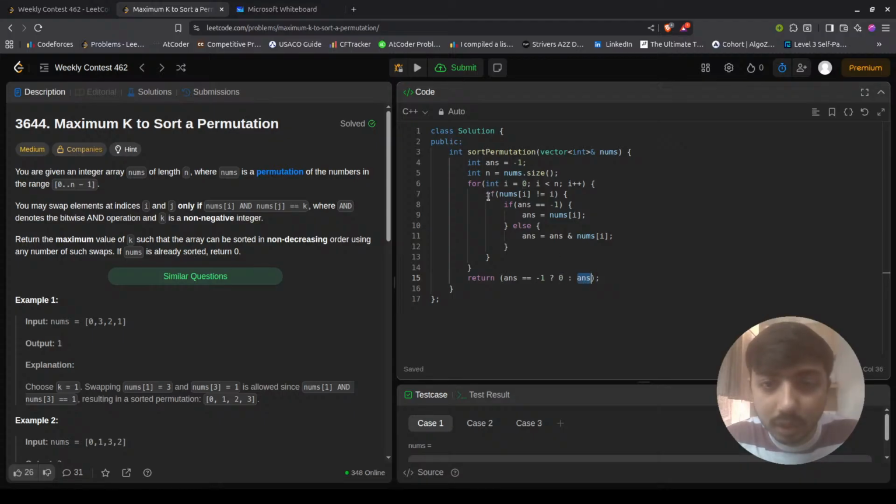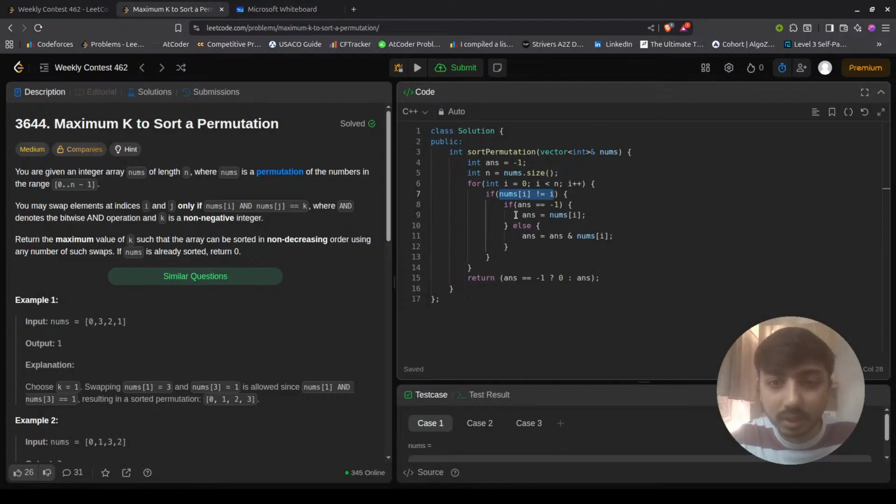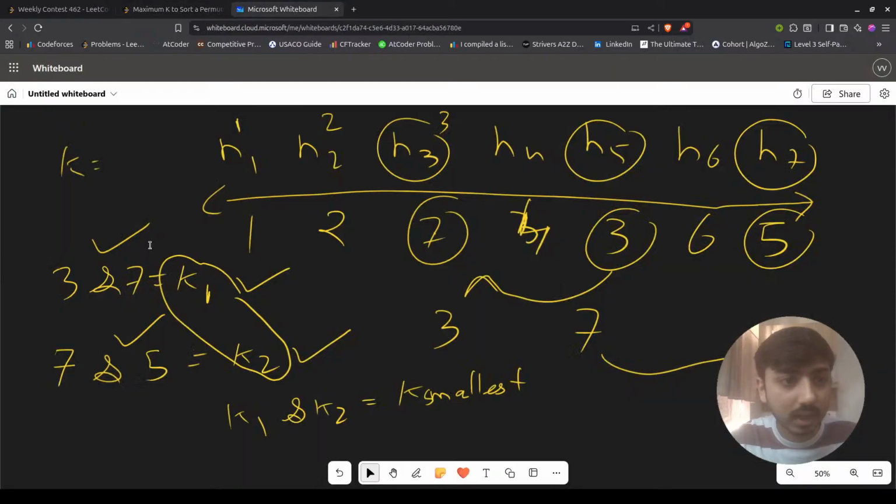So what I am doing is iterating over each element, and I am saying if nums of i is not equal to i, meaning nums of i should be equal to its index, but 7 is not equal to 3, means 7 is unsorted at this position. So I need to consider this element. So currently I am saying my answer is equal to nums of i, because 7 should be in my final calculation.